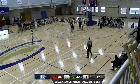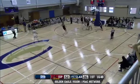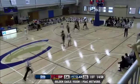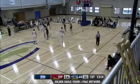Kyrie Williams up strong with the left and one. Good. Rebound, Lawrence Lemon. He finds Kyrie Williams to Cottrell. Cottrell tries to finish. No good, but it's tipped back in by Kyrie Williams. Elijah Cottrell. Now the Golden Eagles looking to run now. Here's Kyrie Williams. He's going to go up with the left and finish over top of the 6'8", Willem Brandwick.